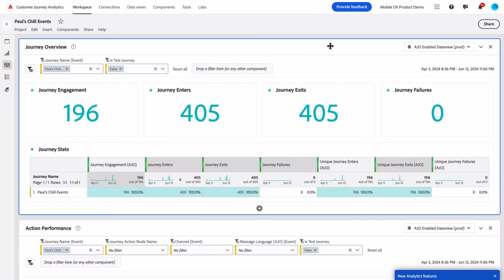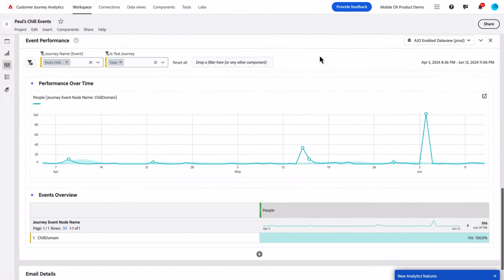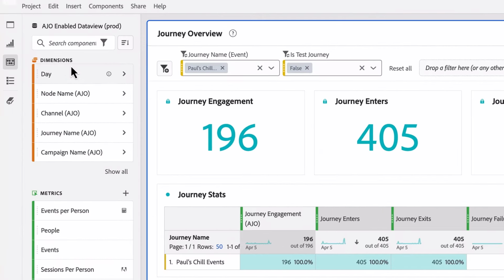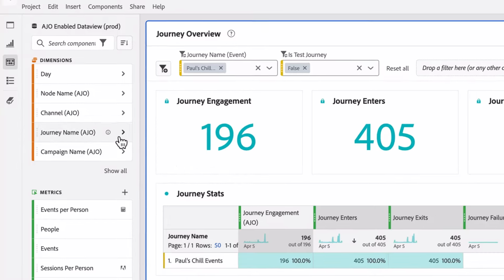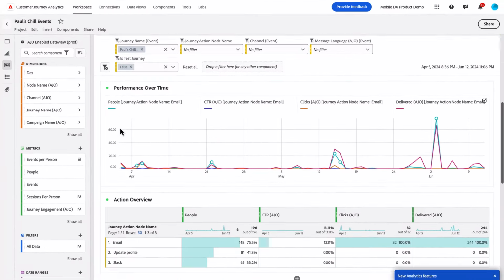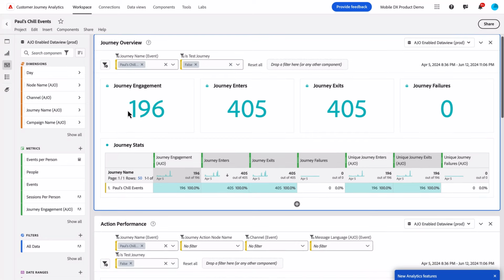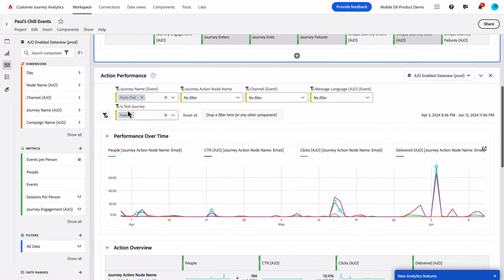But if I'm a CJA customer, I can click on that and immediately, within seconds, I've got the exact same report fully recreated within CJA without me having to spend hours of time duplicating the exact same reports here. And now when CJA comes in, I can do all my CJA goodness of dragging and dropping other specific things. I can do breakdowns, I can do metrics, I can change and manipulate this report, I can add visualizations, I can customize it to my heart's desire in CJA and do a lot of the data exploration and ad hoc query analysis that CJA is so qualified for.